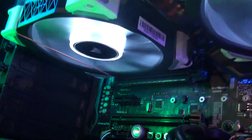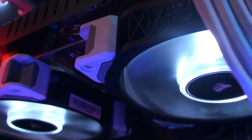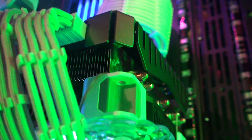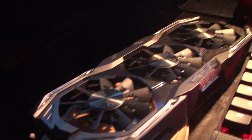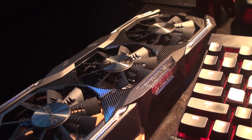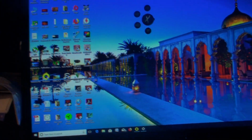I'm gonna take out the rubber band that you see there, because I was testing first. I didn't want to use a lot of energy trying to figure out how to mod this, but now that I know it works fine, actually much better than the stock, much better than this shroud right here. I was getting 65 on load, now I'm getting 54, and if I go turbo with that noisy sound that you heard, I get 44 max on load, which is like water cooling. That's what I had before when I had water.